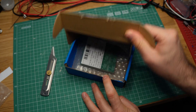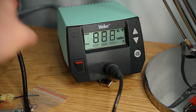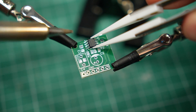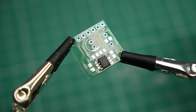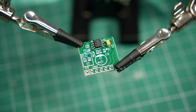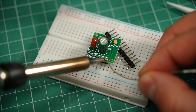A few days later, I got the PCBs delivered to me in a pretty blue box, along with all the components I ordered from LCSC. The PCBs look great, so let's fire up the soldering iron and put this together. To solder the chip, you start by dropping some solder on one of the corner pads. Then you take the chip with tweezers, melt the solder again, and slide the chip into place. After that, solder the leg in the opposite corner to keep the chip from moving around. You can solder the rest now — just take it easy and try not to put too much heat on the chip. For other SMD components, you do the same: a drop of solder on one pad, slide in the component, solder the other side. Easy peasy. When soldering pin headers, I like to put them in a breadboard to keep them aligned during soldering.